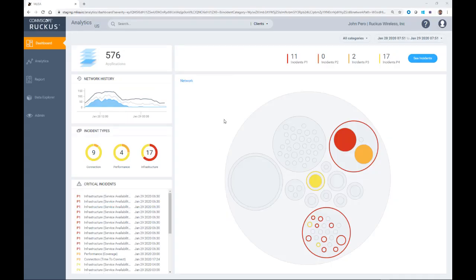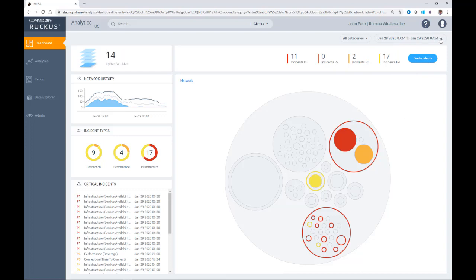So if we look at the dashboard after we log in, let's go around and just look at some of the major features that we have here. In the upper right-hand corner, you see the log in, log out. So if I click on that, I could log out. The question mark, if I want to look at documentation or contact support, open a case and so forth, or find out about the revision level.